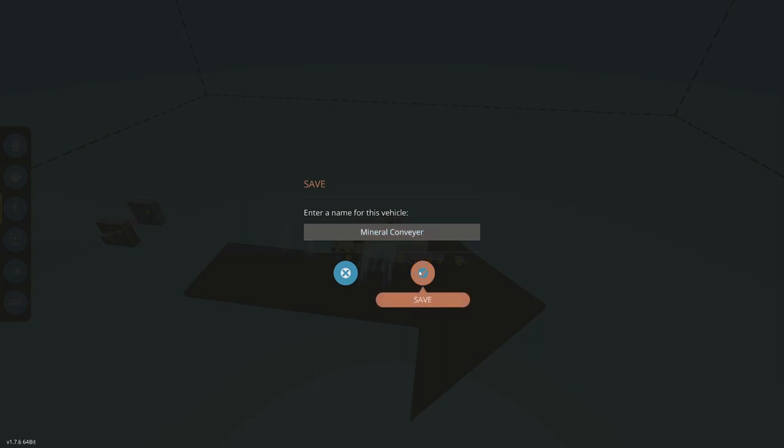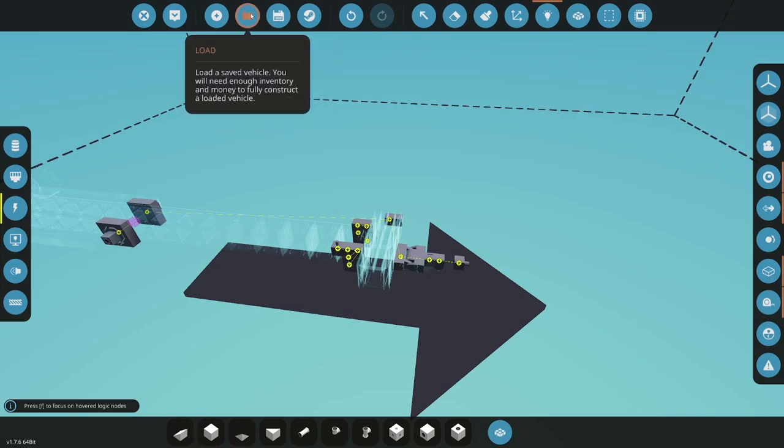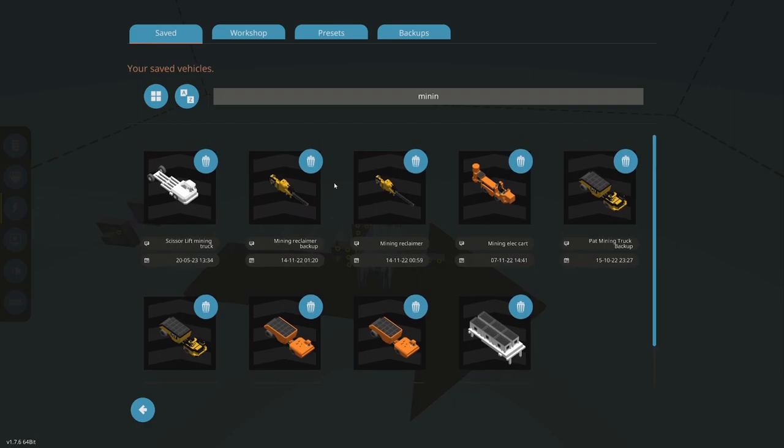Do mineral conveyor because we can use it for other things later. All right, so this needs to go up to the mine because this will allow me to put things from lower trailers into higher trailers. Don't really need it at the moment. I can do other things. This is also going to help me.